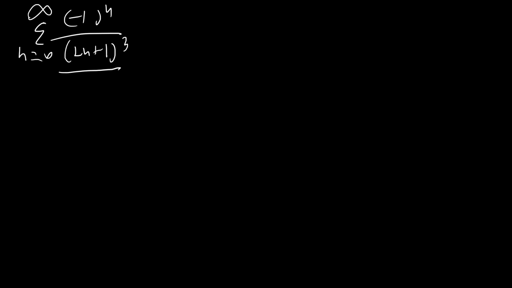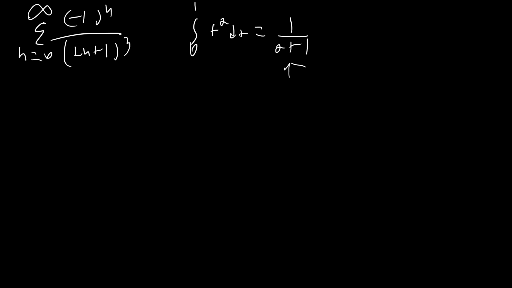So the first thing is, let's say for example that we didn't have this cubed here. What I tell you guys to do is think that the integral from 0 to 1 of t to the a dt equals 1 over a plus 1. And then we could replace a with 2n, rewrite this as an integral and solve it incredibly easily. But we do have that cubed there. So how can we turn the right side of this equation into 1 over a plus 1 cubed? I'll let you guys think about that for one moment.